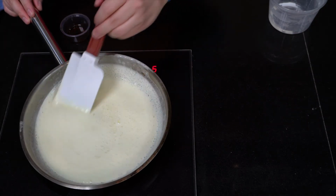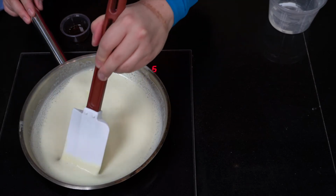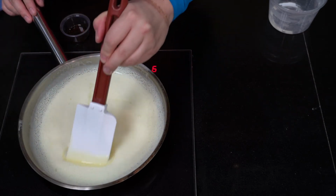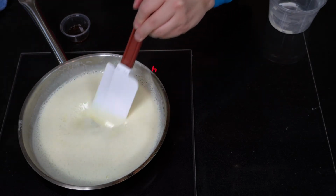So as you can see here, I am just doing my best to ensure that I'm pulling the creme anglaise through the pan. I want to make sure I don't have any scorching areas. And I'm just going to let this cook on that medium-low heat until it starts to thicken.